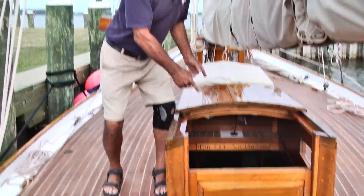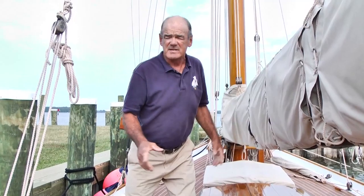A real challenge to sail because there's over a mile of strings on this boat. And the bigger challenge is cooking in this galley. It's a small, tight galley, and I'm a big boy. But if I don't keep the crew fed, they get mutinous. And I don't want that on my watch.